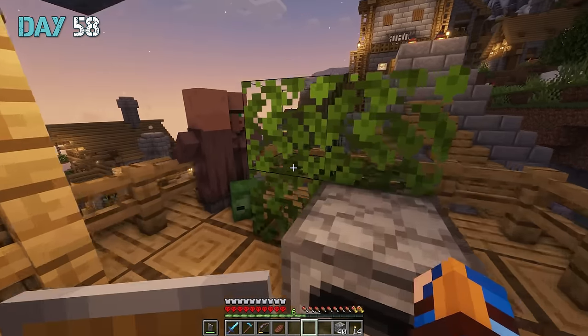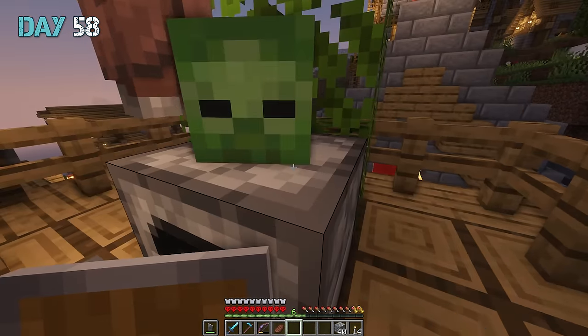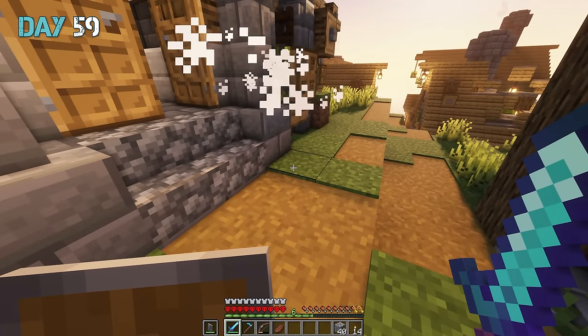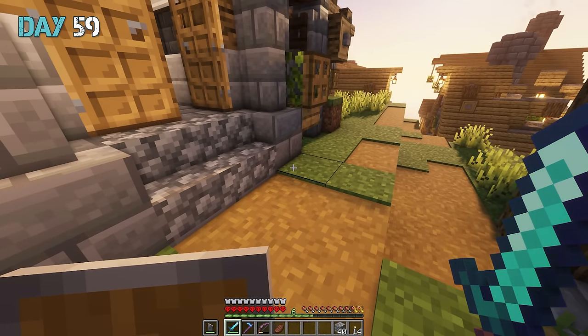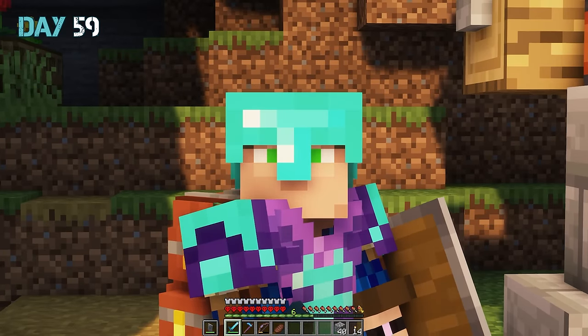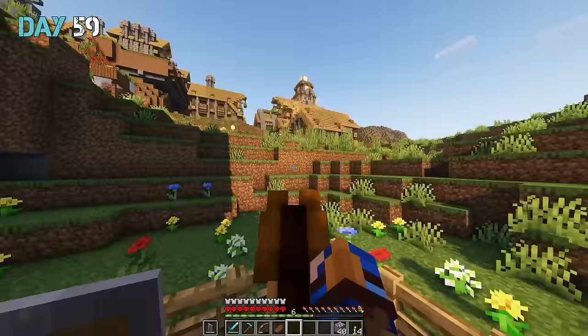And after dealing with a few villagers who were very concerned with my camping out in the roof of one of their houses, I had to deal with something out front of the house. Why did that raccoon have an axe? It's gonna shank me. This world is weird.